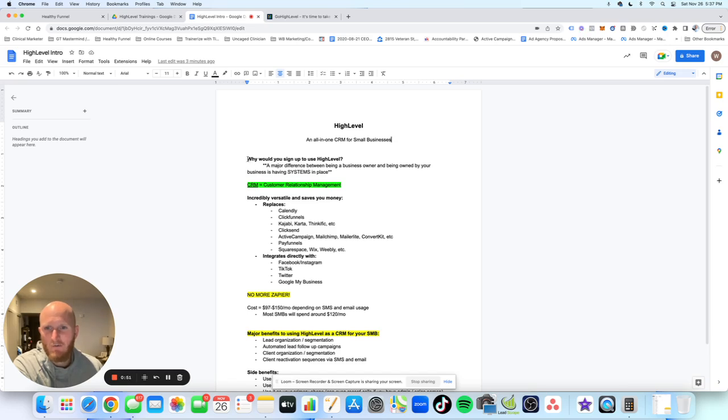And I thought, well, why would we sign up for HighLevel? You probably already have some software in place, like Calendly, maybe Clickfunnels, ActiveCampaign, and you're probably finding ways to piece them together, or they're not being used very well in tandem. And so I was just thinking, what's the big difference here? Why would we sign up for HighLevel?